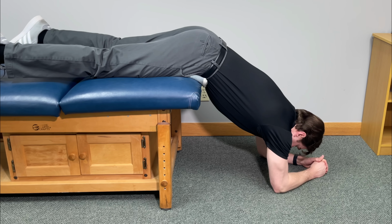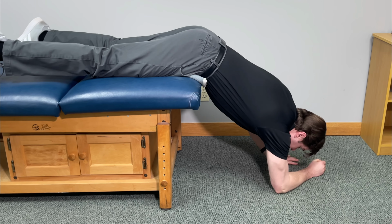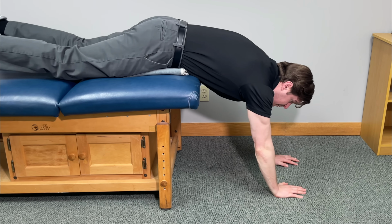Try to tuck your chin towards your chest a little bit too for better posture. But in this position, you can hold it for an extended period of time if it feels good. I try to hold this one for about 30 seconds, but again, if it feels good, you can hold it for longer, a minute or two. When you need a breather, just use your arms and legs to push yourself back up.